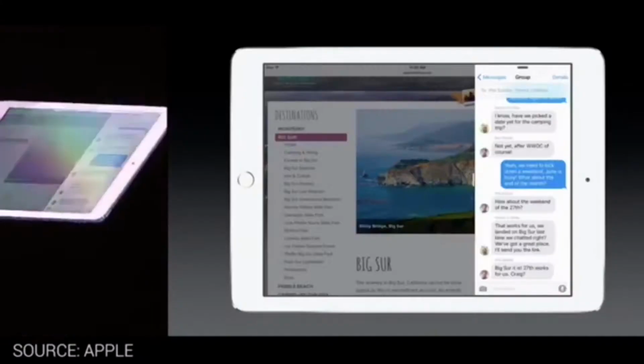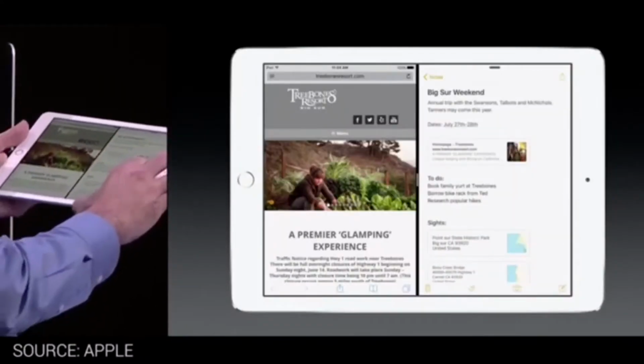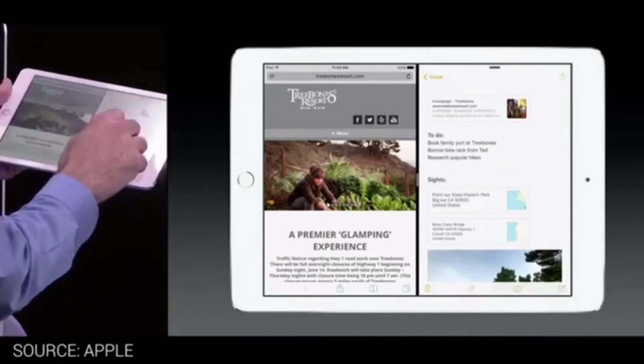I am living in the post-PC era, as you know, and I love creating content on my iPad Air 2, but these new features will make it even easier because I can drag content between two apps open on the same screen, on the same display at the same time. So that will make it so easy. I can drag links into Editorial or a blog, for example, and I can do so much more with these new multitasking features.